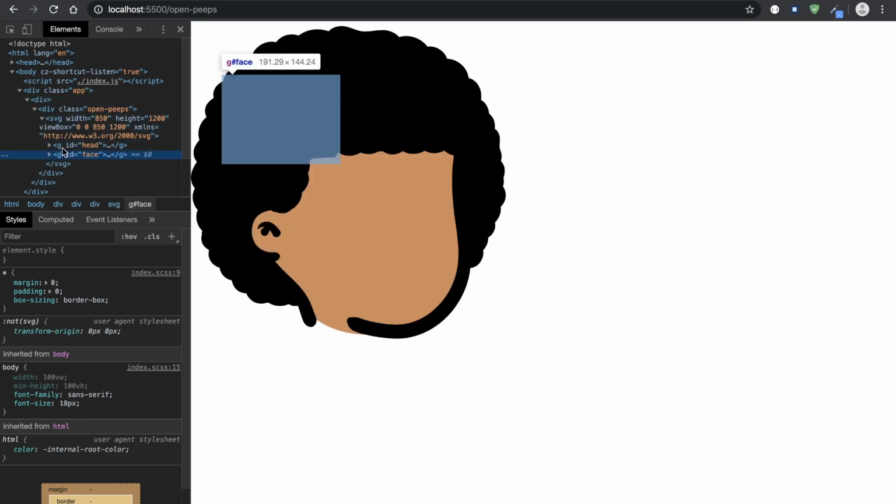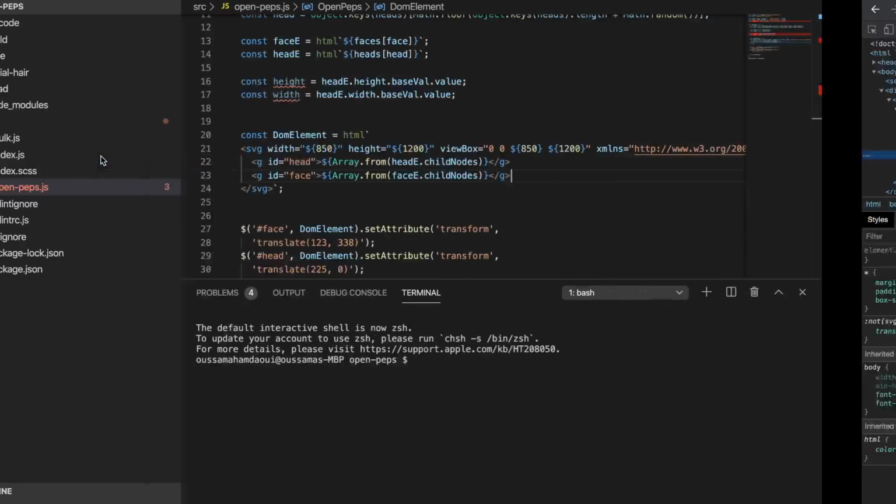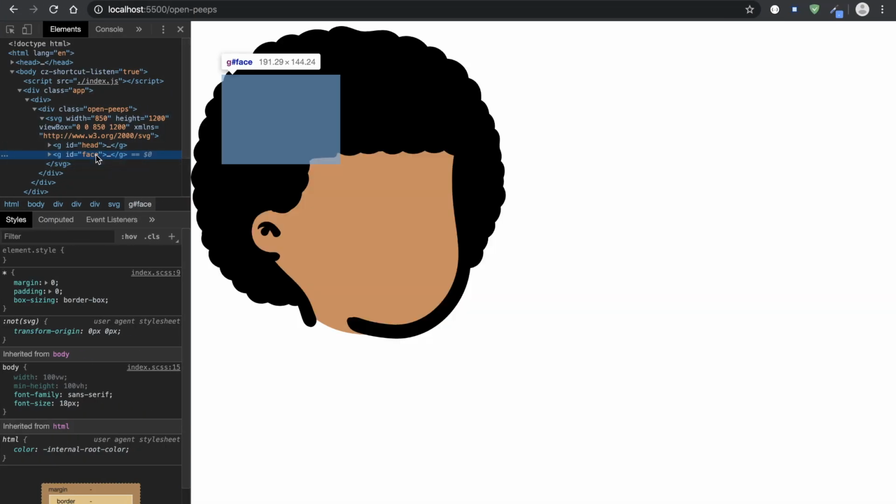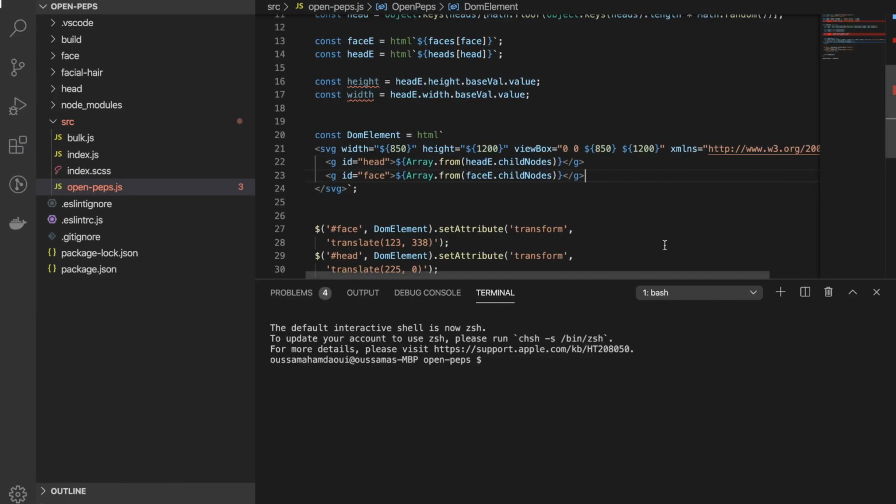The face is right here. So my thing is that I need to figure out how to position this face, this square here, at exactly the right spot, no matter how you scale the face up or down. But for now, I'm just going to add the other stuff.